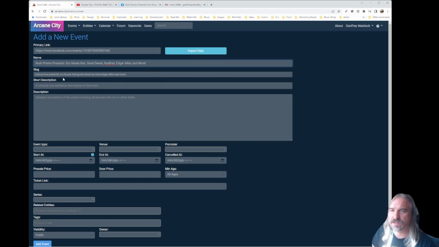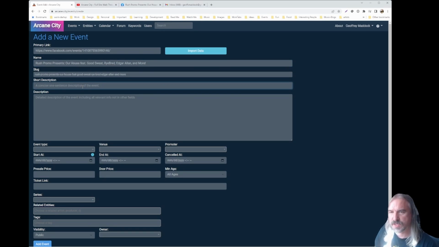Slug is something that's used in the URL when a user clicks on the event. That slug will be automatically generated for you, but in a rare case you might want to add your own unique slug. You can do that there. It basically is used in the URL. So if you wanted to create a shorter slug for sharing, that's where you might do that.